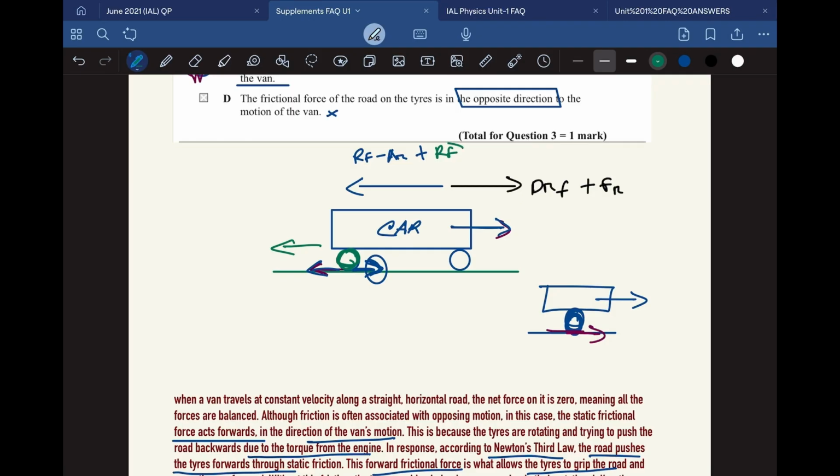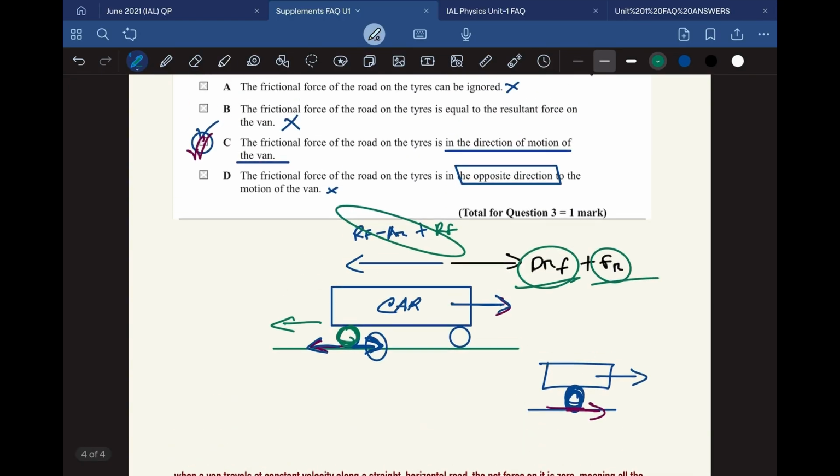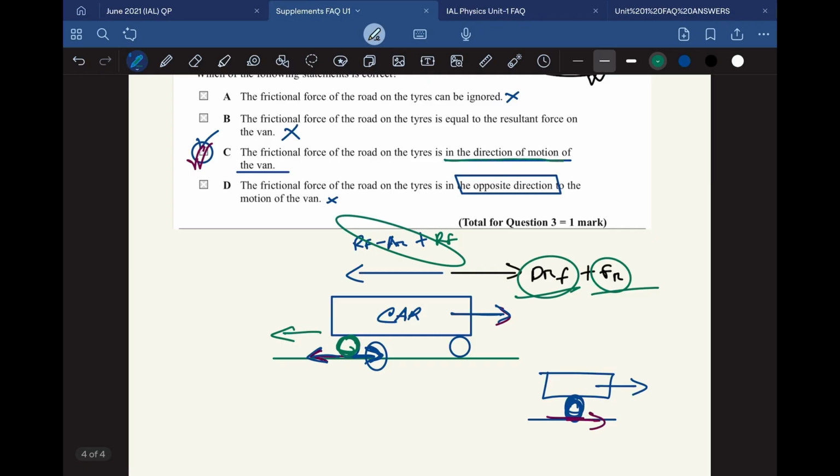So this rolling force plus the air resistance is equal to the driving force plus the static friction from the ground to the tire in the direction of motion of the car. So basically this is how the resultant force is 0. Okay, this is the main concept, and we can say that the driving force and the frictional force are in the same direction, in the direction of motion, as the driving force is in the direction of motion as well as the frictional force.